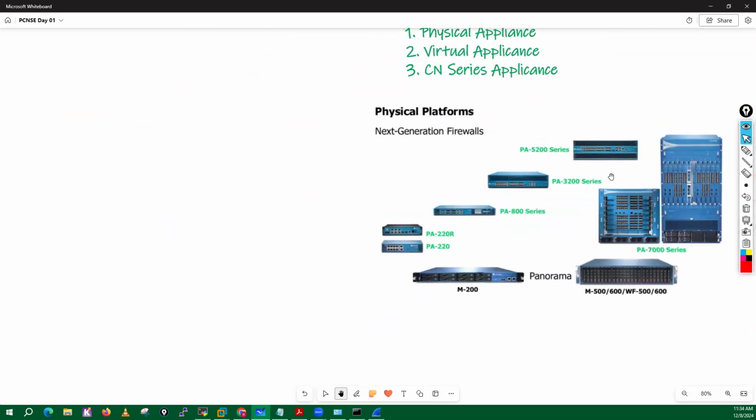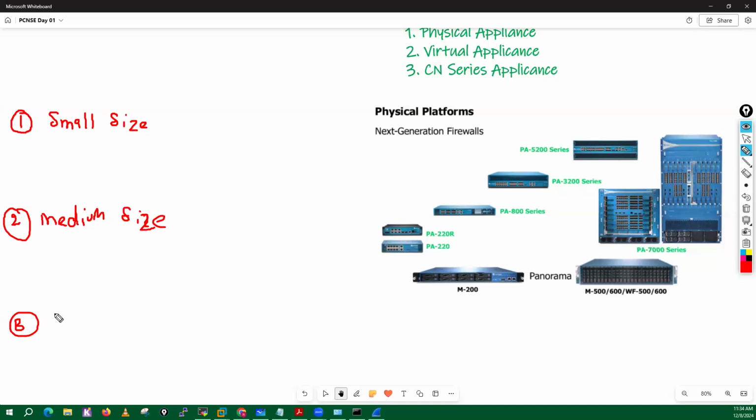In the hardware series, we have three categories: a small size, then a medium size, then an enterprise size, or the large size devices.